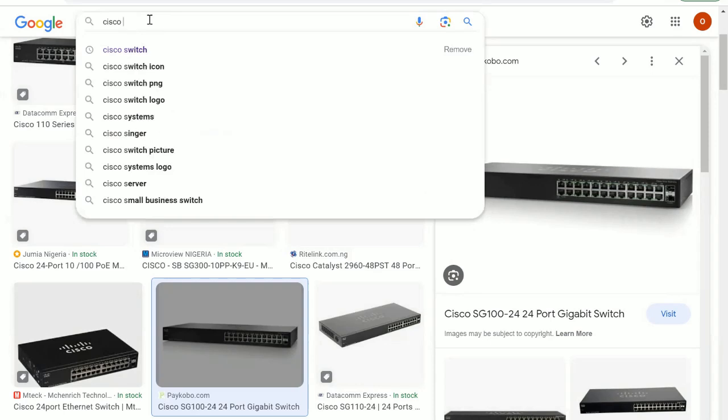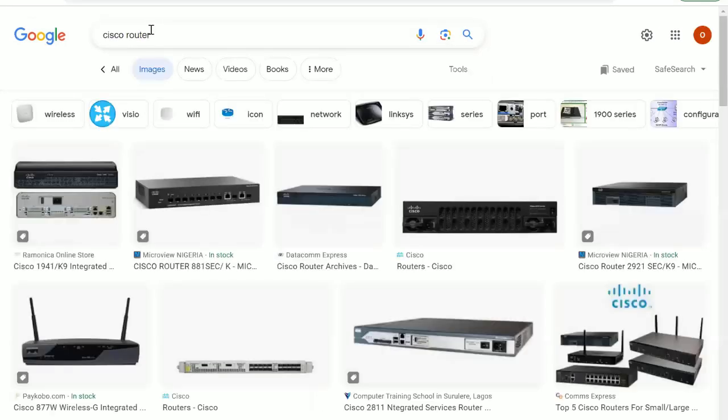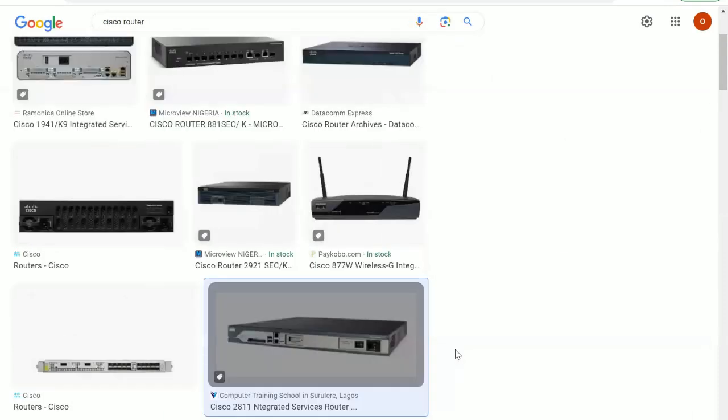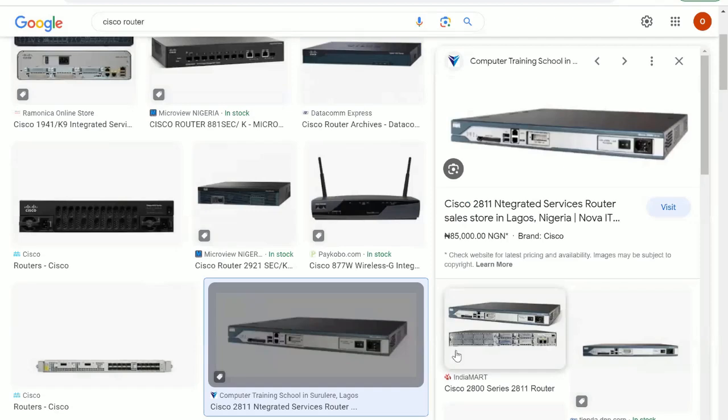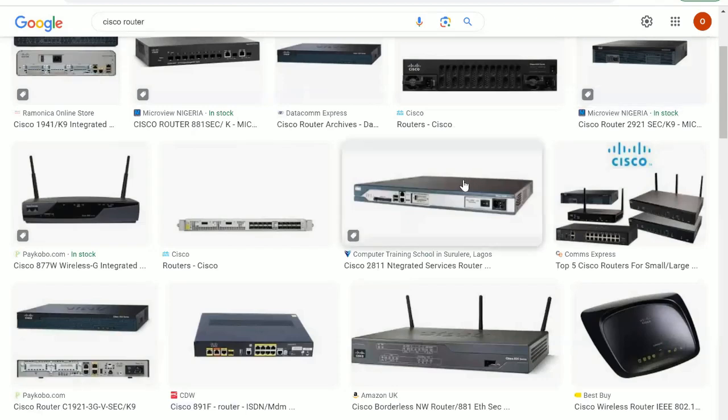Let's see how a Cisco router looks. They are almost similar. This is a router. If you remember, I told you that a router has fewer ports, not as many as switches. Switches can have as high as 72 ports sometimes, there are switches of 72 ports, 64 ports.